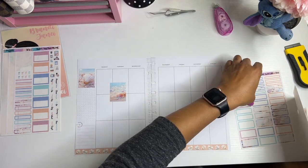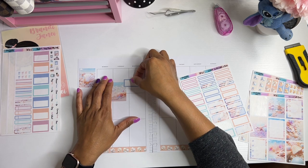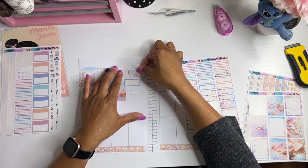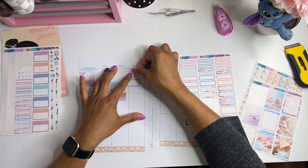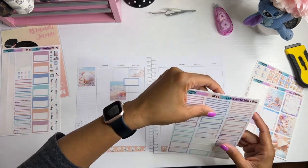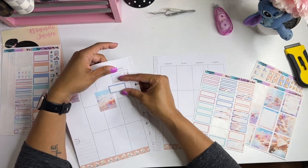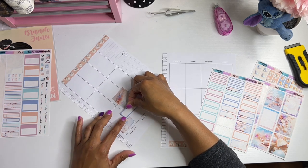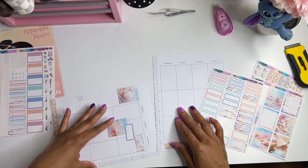Love that. And then I want to put this one here. Okay. But yes, as you can see, they are the right width. Like that. Do I like that? I don't think so. Okay, hold on. Let's scoot. Okay, I like that a little bit. I don't know. It's like I can't get it to lay down straight.